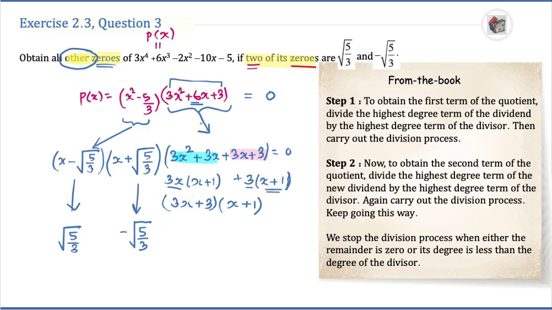And then, as you know, you just have to put everything equal to 0. So you will put these factors equal to 0 as well. So when you do that for 3x plus 3, you will get the value of x as minus 1. Similarly, when you do that for x plus 1, you will still get x equal to minus 1. That means the other zeros that we were looking for are these, minus 1 and minus 1. So the other two zeros are identical. So here what I did was I factorized the quotient that we had got, and once I got the factors, I just put each factor equal to 0, and thus I got the other zeros.